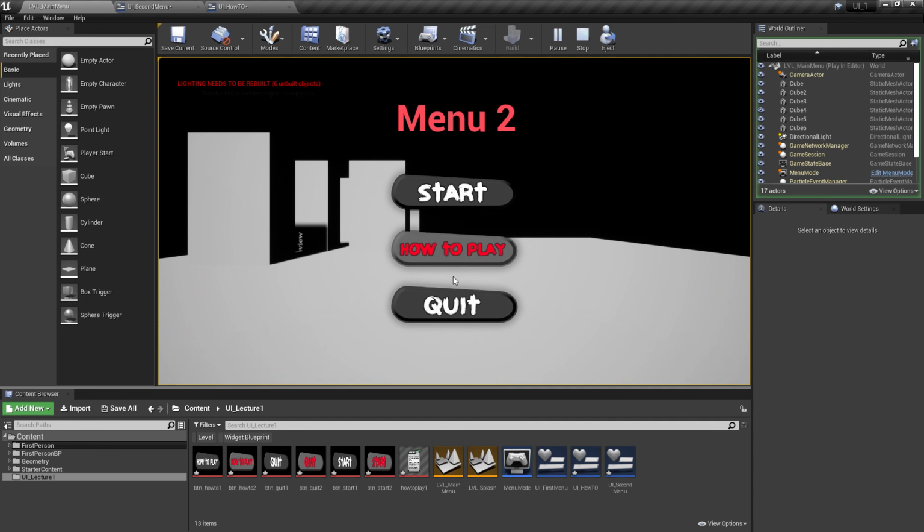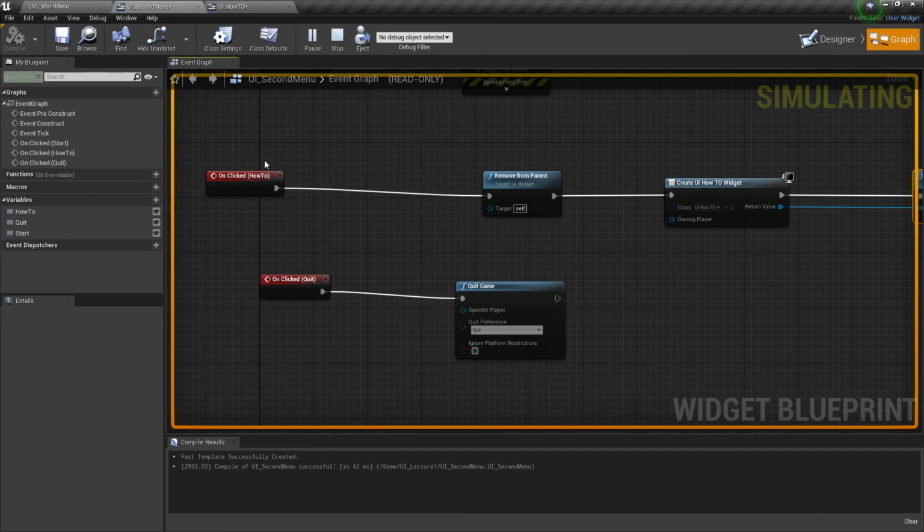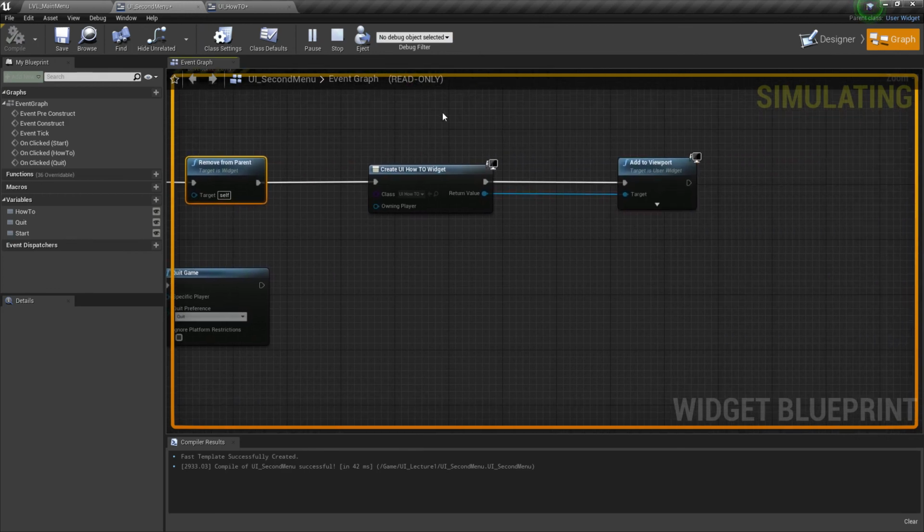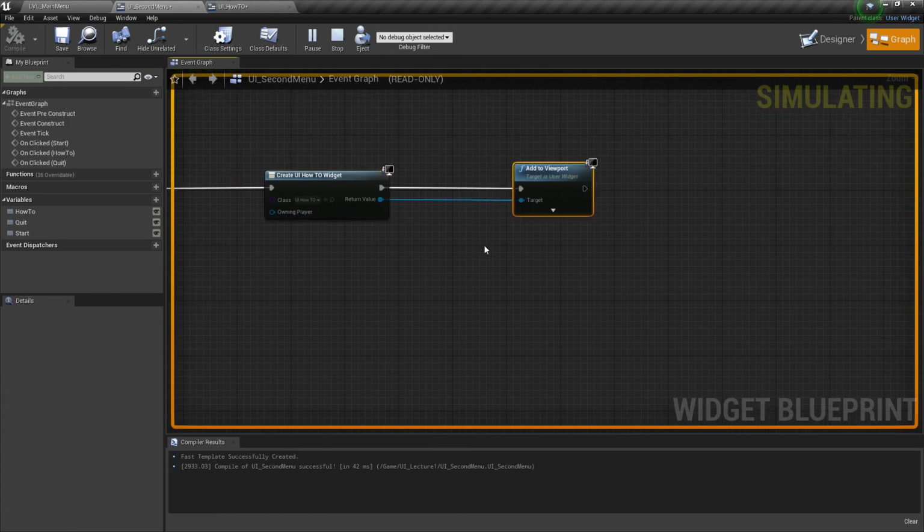So we've kind of gone off topic a little bit there, so apologies for that, but we've basically run through how we can modify our buttons. So remember to make sure that you set the states for all of them. So set the normal state, set the hovered state, set the press state. From there as well, we've looked at how we can use a button click to remove a widget from the screen and make another widget on screen and then add to the viewport.